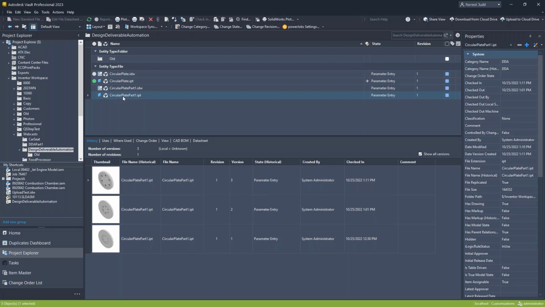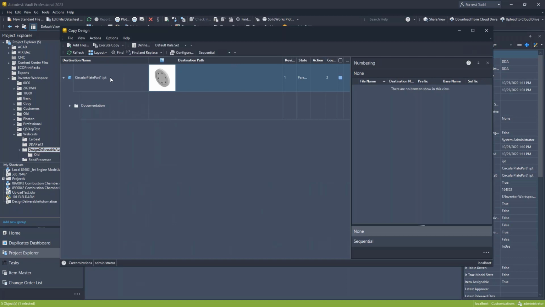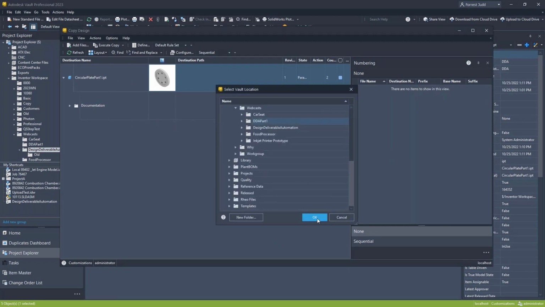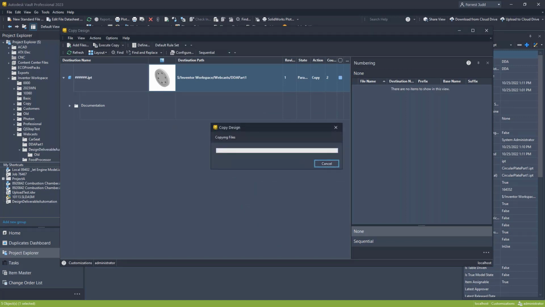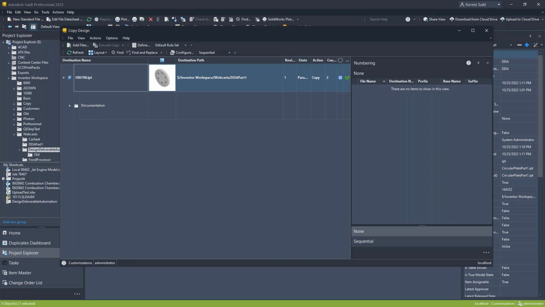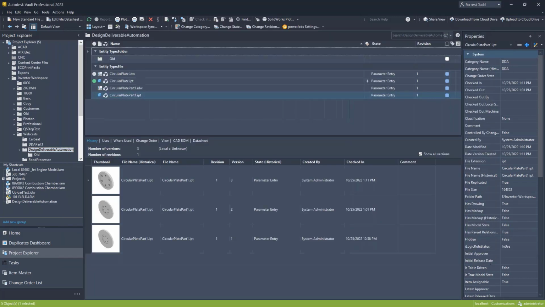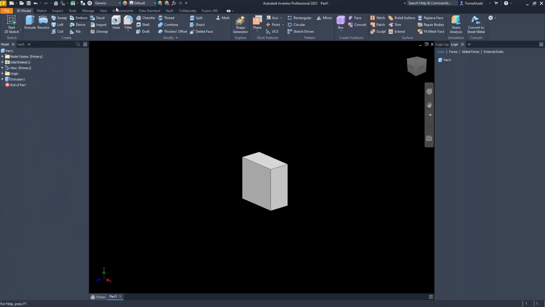Right? And so we make lots of different plates, and so a great way to use iLogic, to start with a sort of template and then get to a finished design more quickly, is to use copy design with Vault, where I can make a copy of this, and it's going to copy the part and the drawing, give it a new name and references and all that stuff together. That way, this new iteration of this part, say for a particular customer, is its own file and its own drawing, right? So I just copied that into the Vault somewhere.